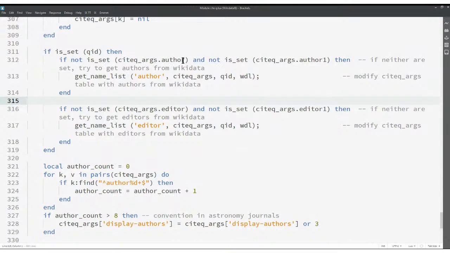So if you haven't passed them, then it uses a function that it's defined above called getNameList, with the word author. And then there's a similar one, getNameList, with editor for editors. And the idea is that these functions actually directly modify this table here of arguments.